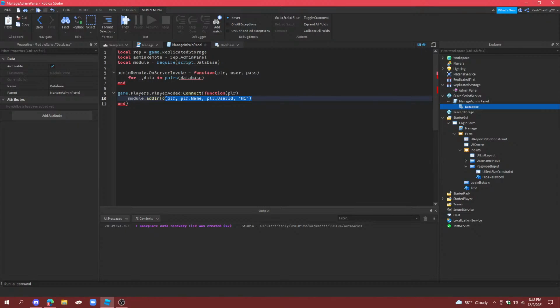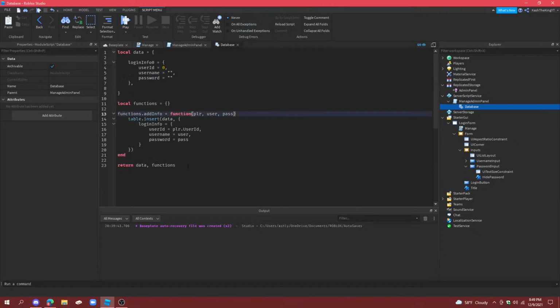Can I do? It's not working. I don't know what the issue is. Okay, module. It's returning functions. Maybe I just need to copy this data. So functions.addInfo equals function.